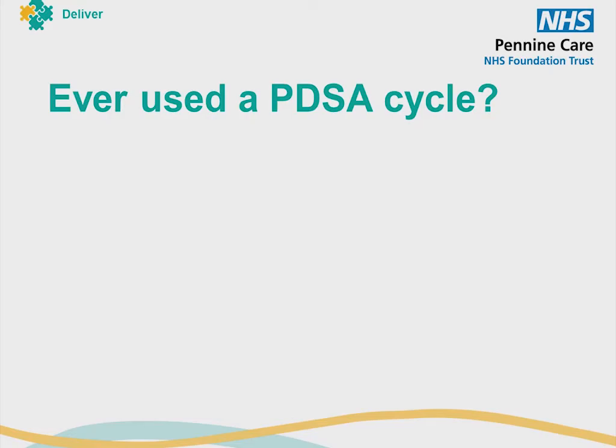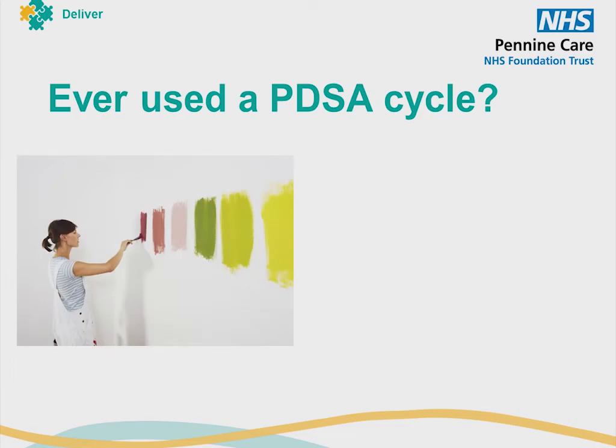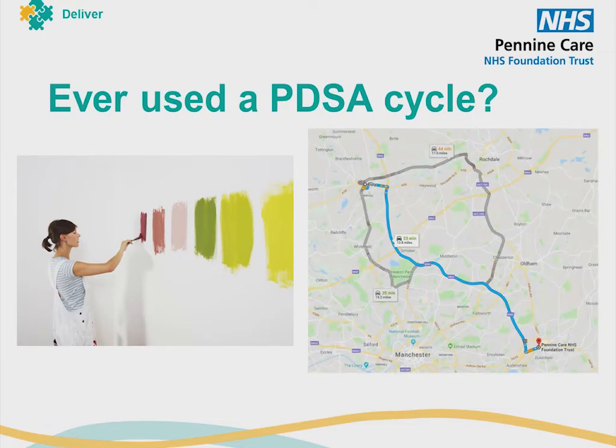So, have you ever used a PDSA cycle? You may think not. But every time you visit a DIY store and bought a slightly different or completely different shade of paint, you'll be testing and refining ideas as to what will work. Equally, if you decide to try a different route or a different time to leave for work or home, you're doing PDSA cycles. You're predicting that you will get somewhere quicker and then testing that idea.